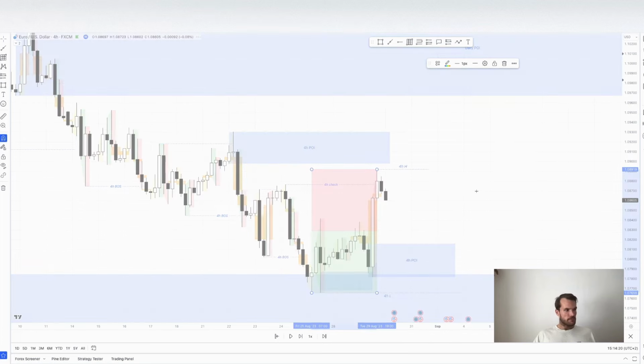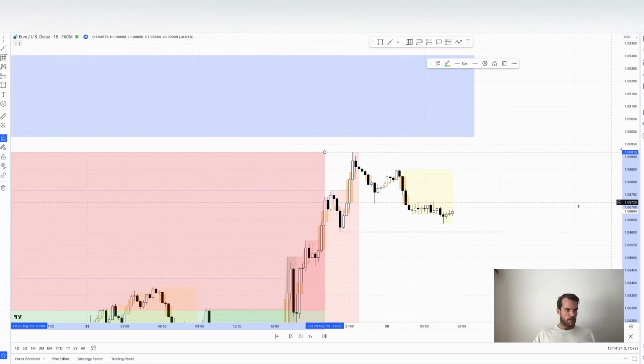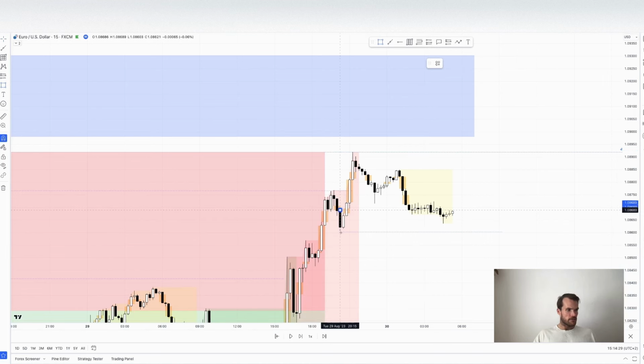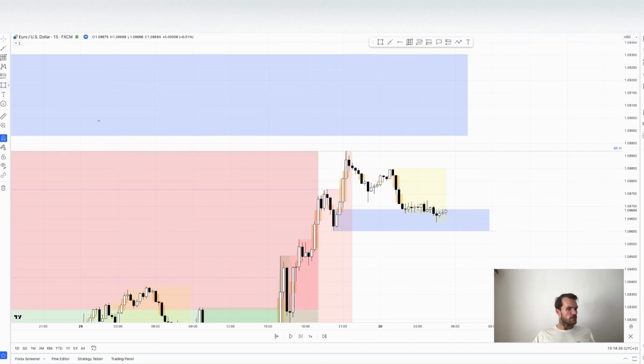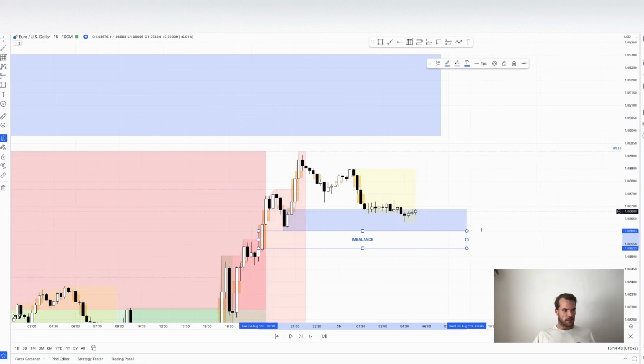Let's jump back on the 15. And when you get major breaks like this, you need to be aware. This is like a flip zone area. It'd be somewhere I'd look for strength out of. Because we've got all this imbalance below, it's not something I would risk entry on. It could be at the detriment of missing a trade, but it's just part of my backtesting that's come out here. So let's see what happens when we get into our session.